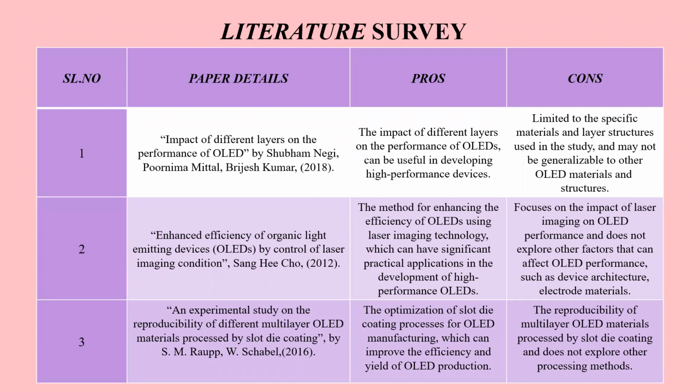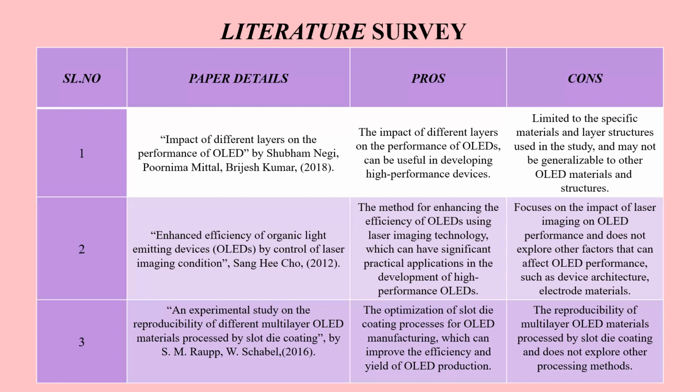The second paper is enhancing efficiency of OLED by controlling laser imaging condition by Shang-He in 2012. The method is for enhancing the imaging technology by lasering and to give practical high performance of OLED devices. The con is that it focuses only on the OLED performance and does not focus on other properties.